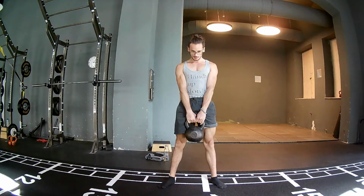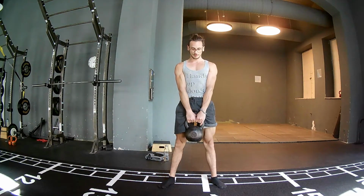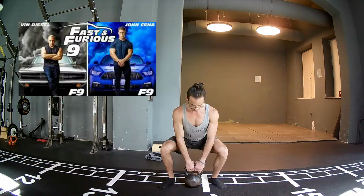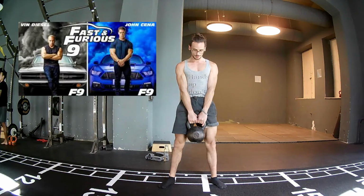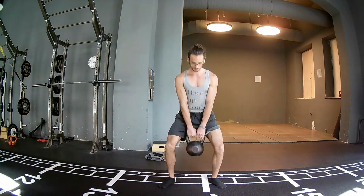Now when it comes to deadlifting sets, I used to do as many as there were Fast and Furious movies out, but since they went up to this year number 9, I thought I would throw my back out if I continued on this trend, so I changed it up a little bit.